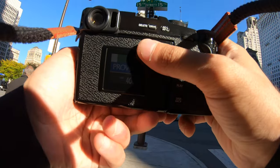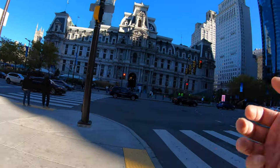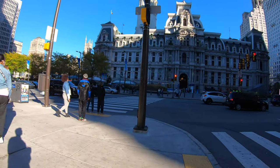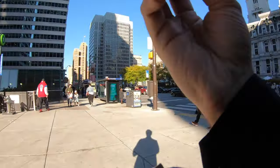So right now I'm standing on the corner across from City Hall, and I'm observing this striking light in front of me. I have the sun to my back, just facing this way. And I'm observing this beautiful backdrop cast from City Hall that's making a beautiful black background because of the stark light and the strong shadow.